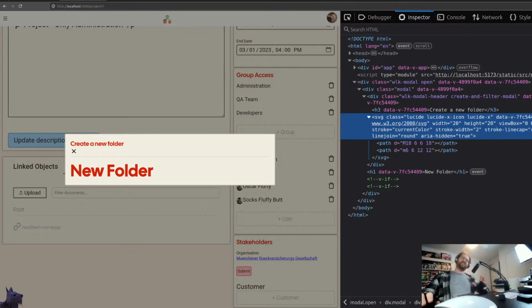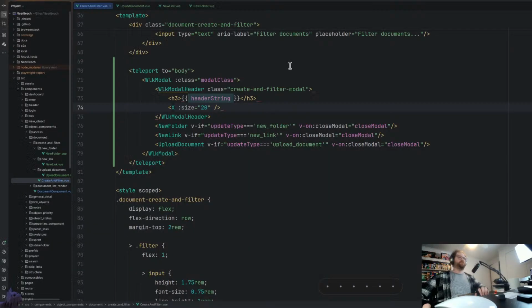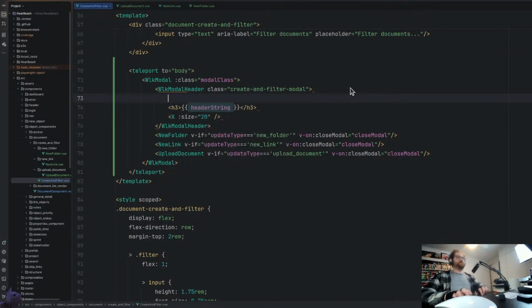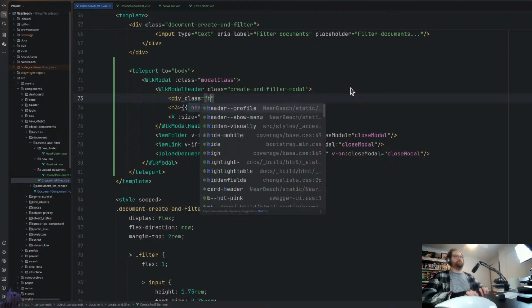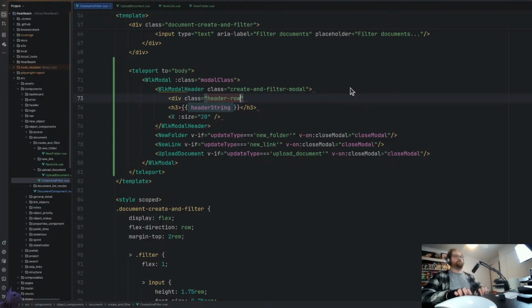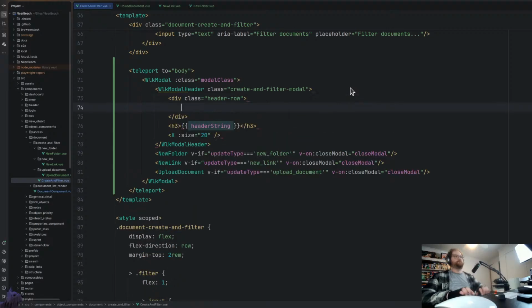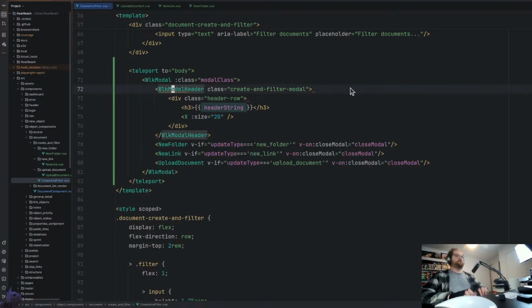I'm leaning on the Flexbox just because it's going to be so much easier for me. And what I could do is I can do that.